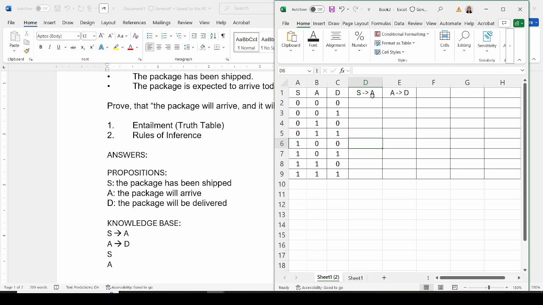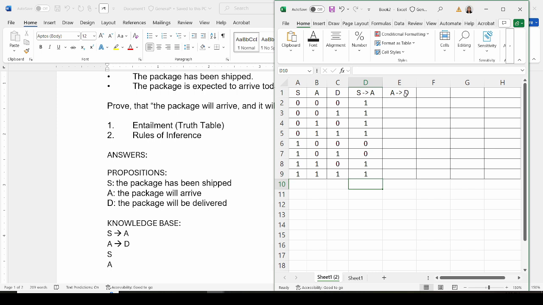So let us have the truth values for these two columns. S implies A, that means it is an implication. If S, then A. In the implication connective, we know that there's only one case that the implication will return false, and that is if the premise is true and the conclusion is false. So if it is in the form if true then false, then the implication will give false. So our S is the premise, so let's look for where the premise is 1 and the conclusion is 0. This part here will give us a false value for this column. So this will be false and false. The rest are true: true, true, true, true.